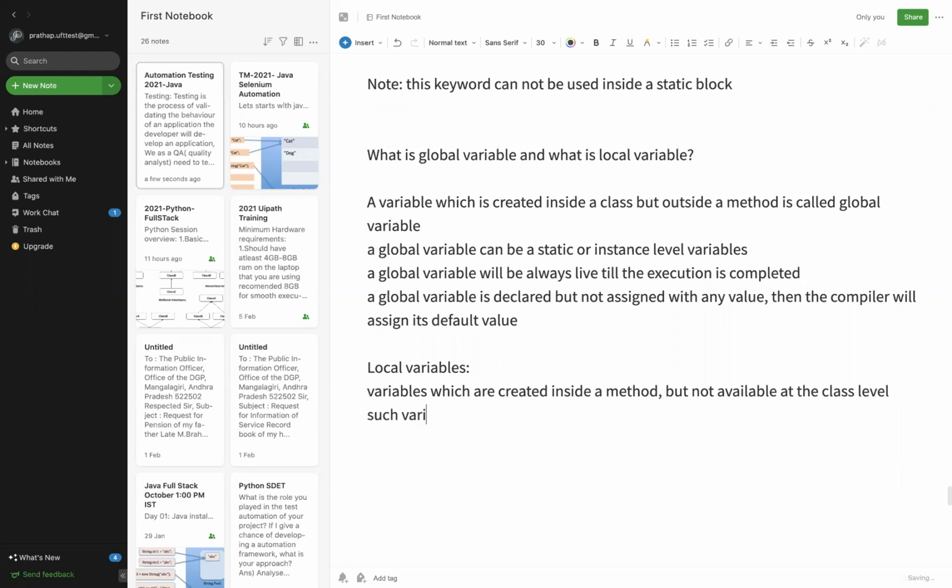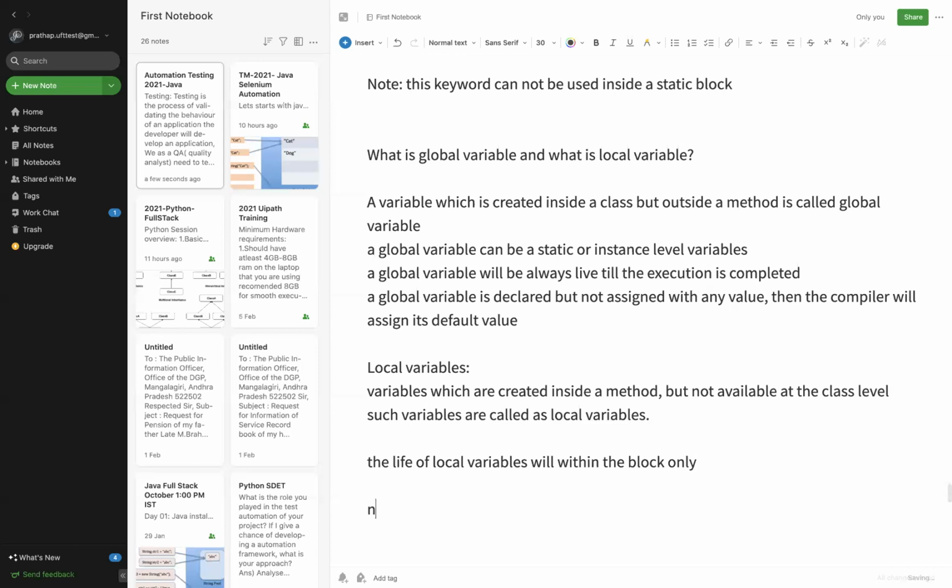Such variables are called what variables? Local variables. The life of local variables will be within the block only. They will be available only within the block, so outside of your method, you cannot access them.